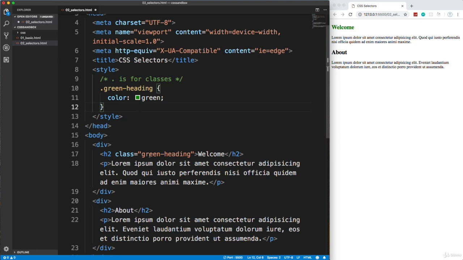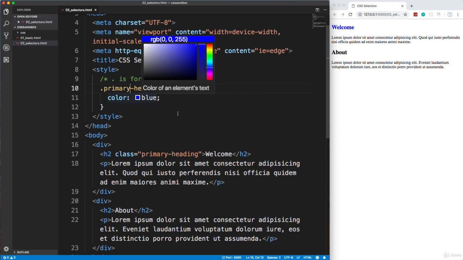So now what I want to do is talk a little bit about naming conventions. This is not really a good name because at any point we might want to change this to a different color like blue. Maybe it's a website for a company and they change their branding. So if I save that, it's now blue. In this heading, or I'm sorry, this title here, the class name makes no sense. So what I would do is I'd call this something like primary heading instead of green heading. Okay, that way it's just your primary color, your heading's primary color.